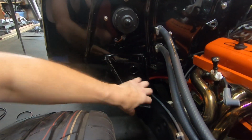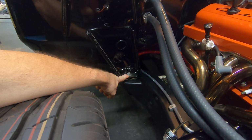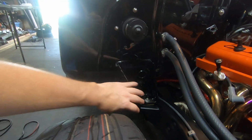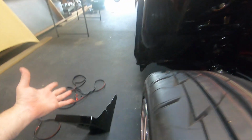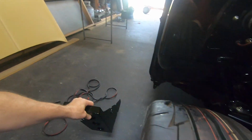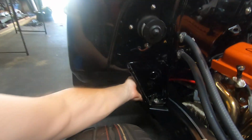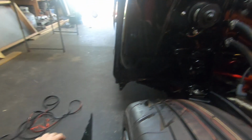Normally guys just plate these in and weld them all up. I'm assuming they weld a nut or a nut cage in here, I don't know, to attach your hardware. What I wanted was a removable cover, in case I ever had to take the body off the frame, so I built it out of fairly thick sheet metal. It's pretty much one-sided, because when the inner fender's in this car, it curves in like this, so you won't see back in here, but you will see that side. So that's why I only did one side.